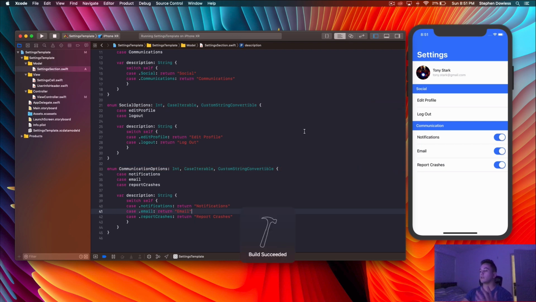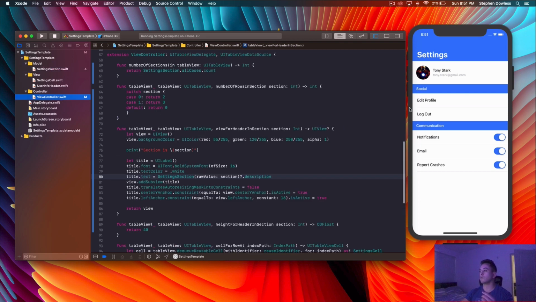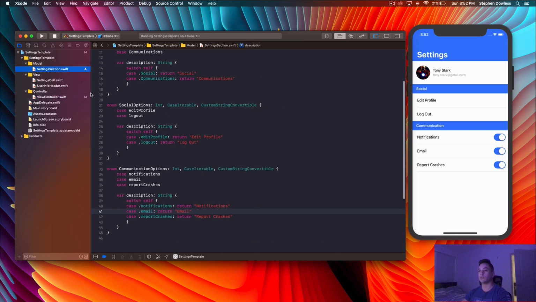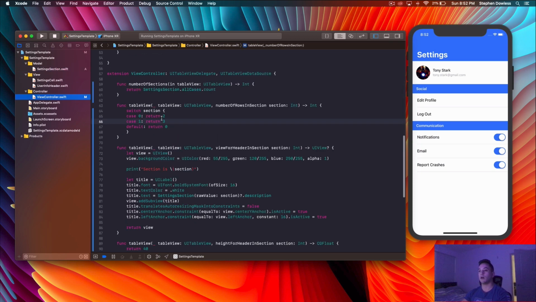and that's looking good. So now we are going to go back into our view controller and actually set up these cells using those enums that we just created. And here, again, similar to what we did with the count for our sections, we want to make sure we're being good programmers with how we set up the count for each one, the number of rows in each of our sections. So these are just hard-coded values. So once again, if I were to add or take away values from these two enums, I would have to then go back and change them here as well manually. And that's not good programming practice.